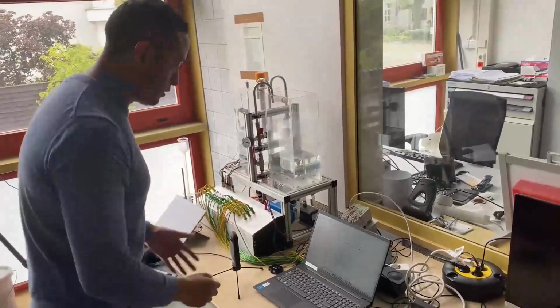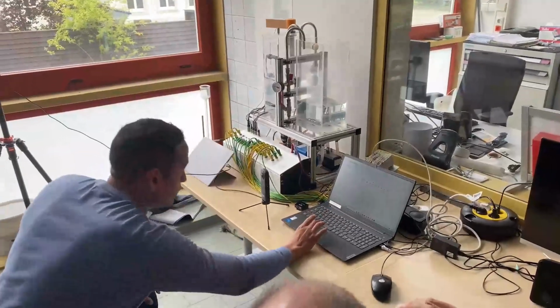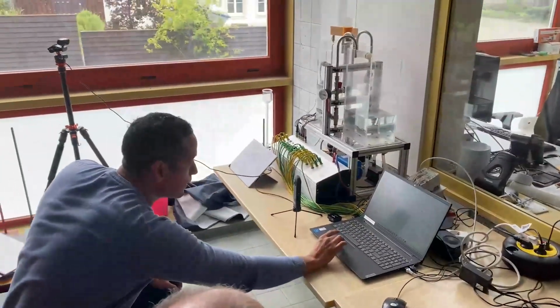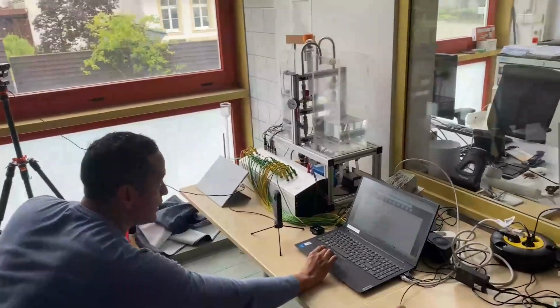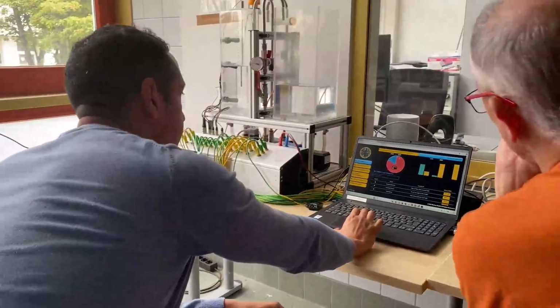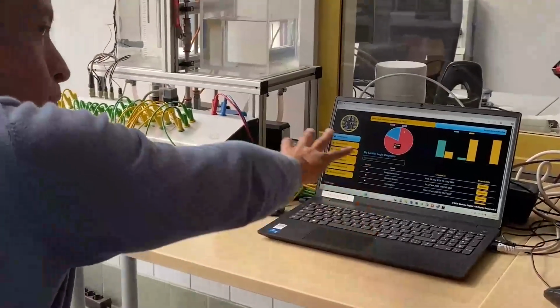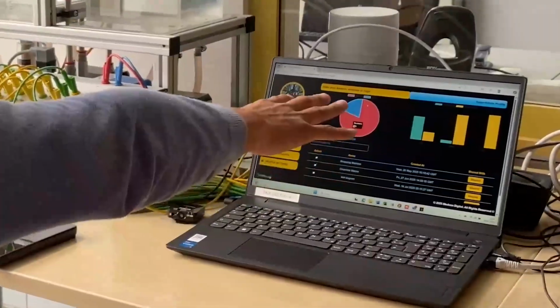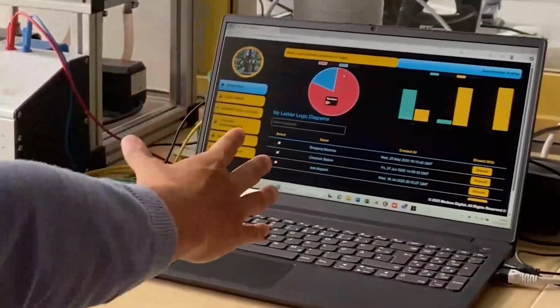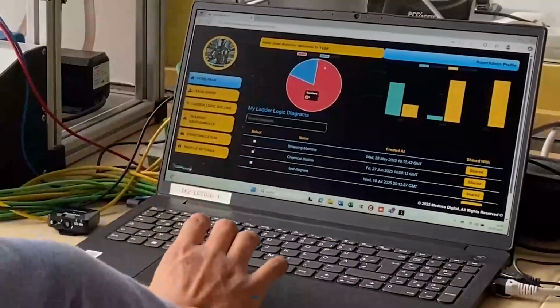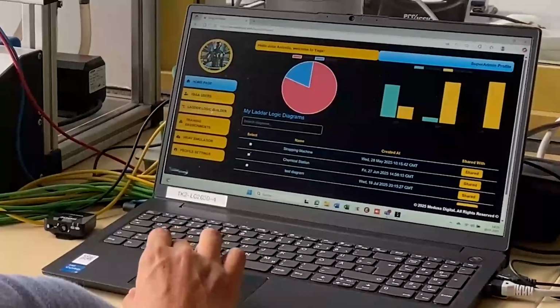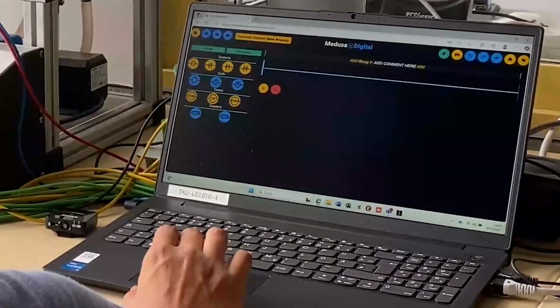So the other part of the solution is Yaga, which is the cloud. The way your portal is going to be will be similar. This is because I'm the super admin, but yours as a teacher will be mostly the same. Now what we have in here is the brain, which is the ladder logic.